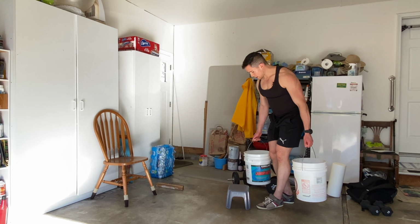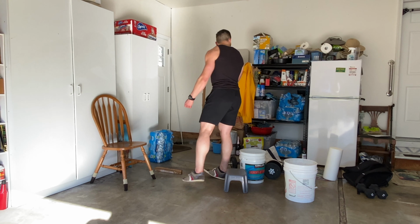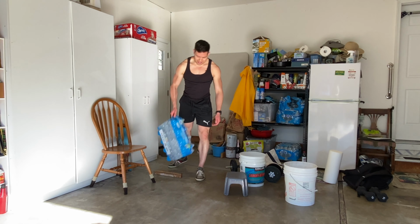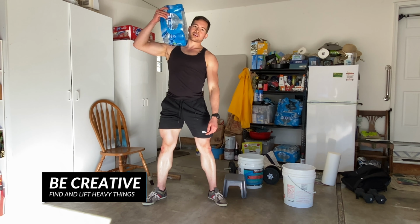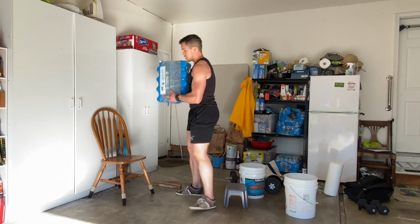So you're trying to find ways to add weight, put some rocks in some buckets. There's so many different things you can use for weight. If you want to do squats with a case of water, honestly, your imagination's the limit here.